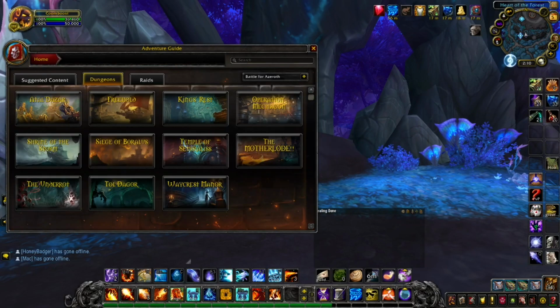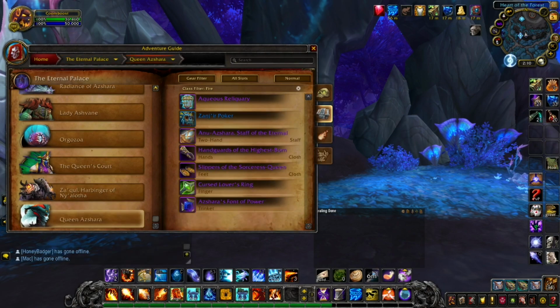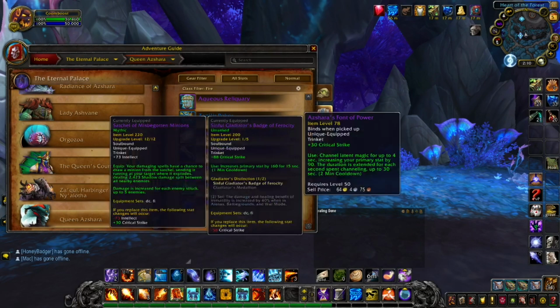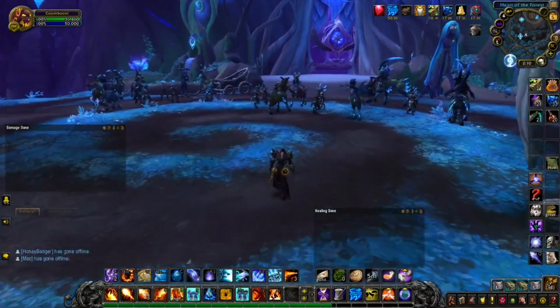And if you go into the raid for the Eternal Palace, go to the last boss. This is what all mages need to have: a Fount of Power. It's a 30 plus critical strike. Channel latent magic for up to 4 seconds, increasing your primary stat by 90. The duration is extended for each second spent channeling up to 30 seconds. It's a 2-minute cooldown. So all mages could have used this back then for BFA, but now since we're in a new expansion, Shadowlands, we are no longer using it anymore.